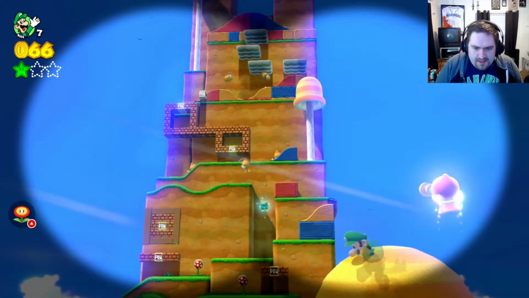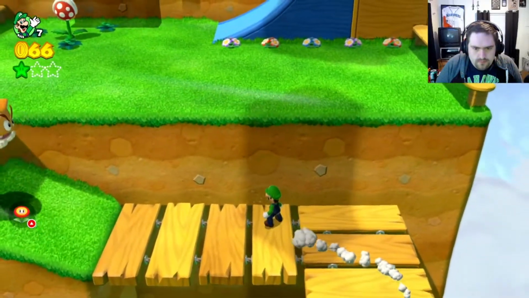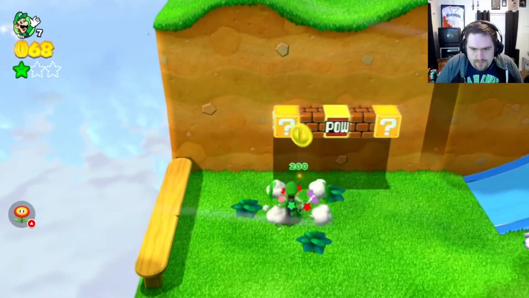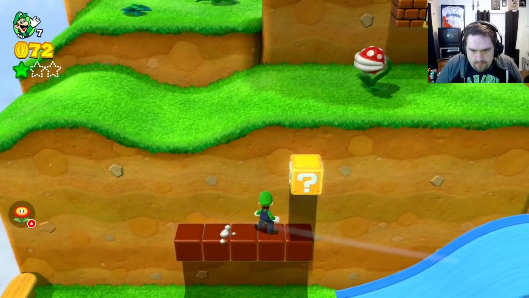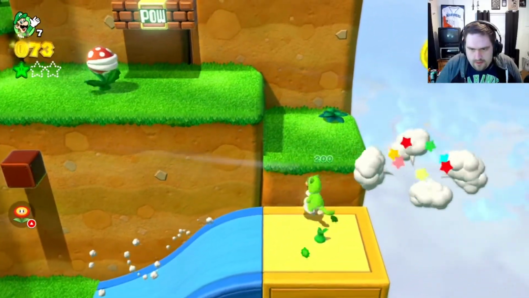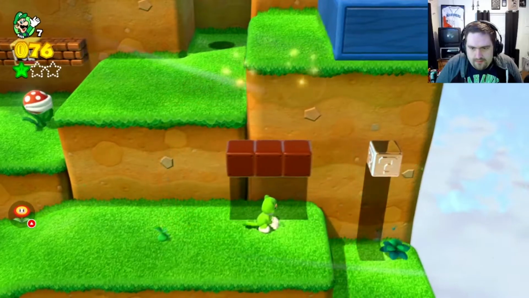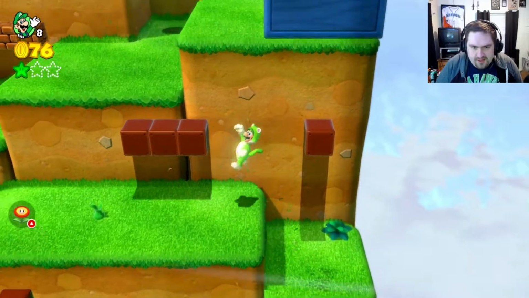The POW blocks. I see the stamp. Fire flowers. The cat suit. We're just picking these piranha plants. I'm thinking hit it here. Yep. One up. I feel like these are going to be important later.